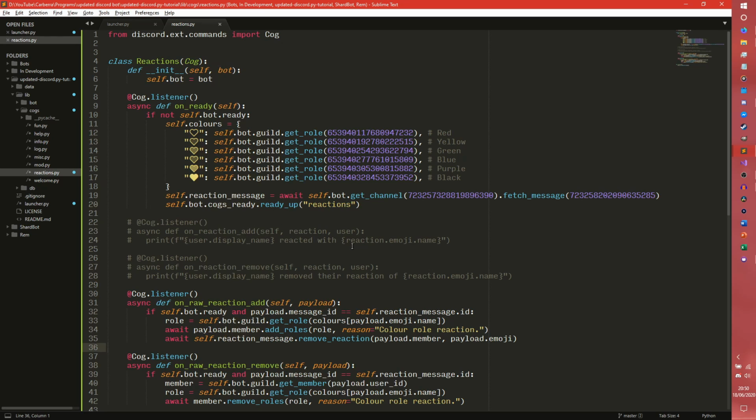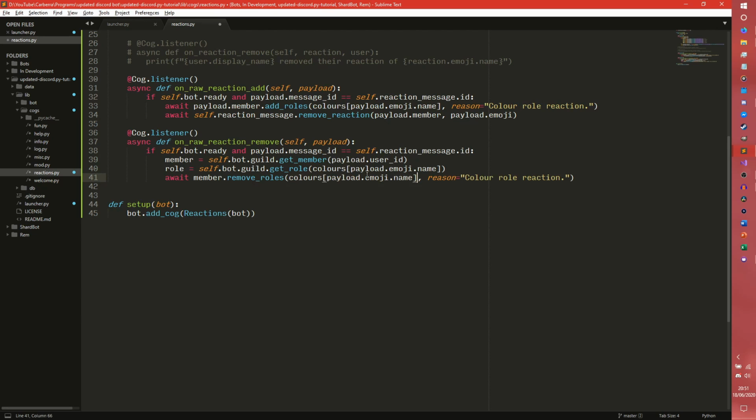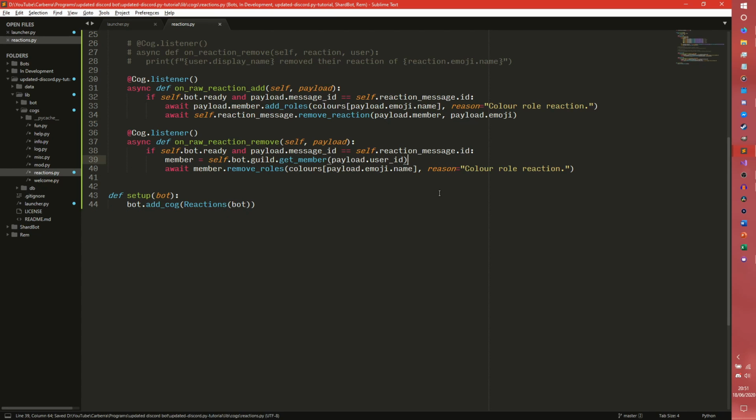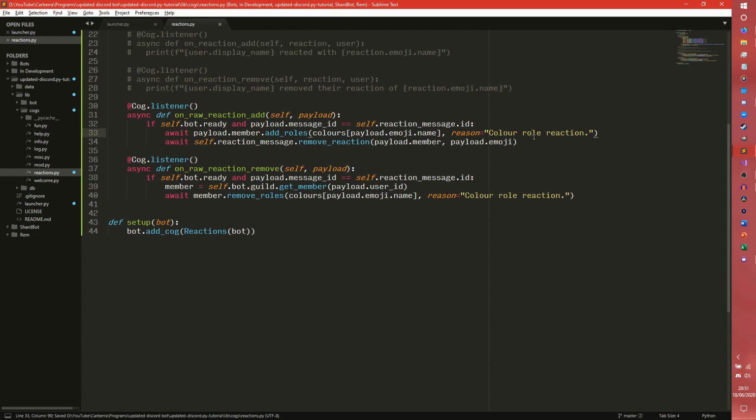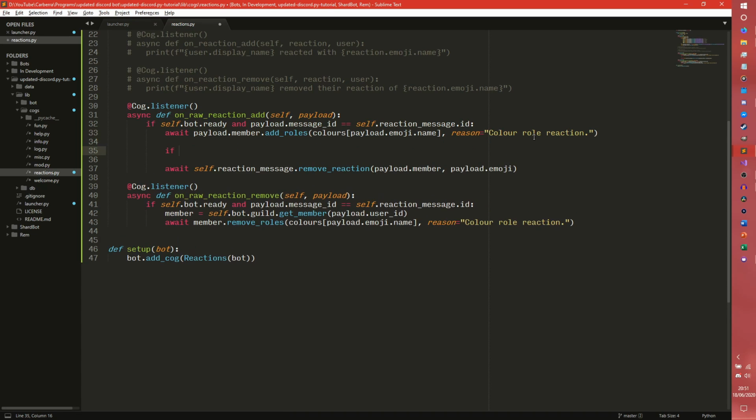So that'll actually store our roles, so we don't have to get them later, which means we don't need to do this. Actually, we do still need to do that, but we just need to put that here, and then we don't need this, and then here, and then we don't need this. Cool. So we can remove the reaction. Oh, we should probably do that last actually. So I don't know, we could do current colors.